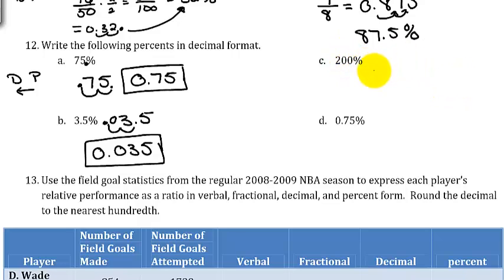In example C, 200%. I'm just going to drop off that percent. Whenever you have a whole number like that, the decimal is at the end of the whole number. To convert this to a decimal, we're going to move two positions to the left. That's going to be 2. The decimal point got moved right behind the 2, and you don't need to leave those zeros there.